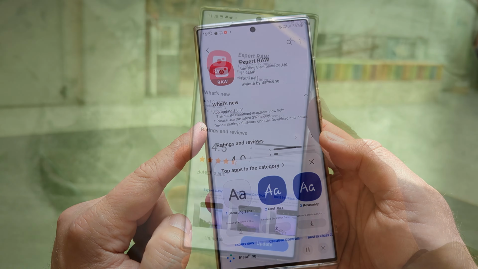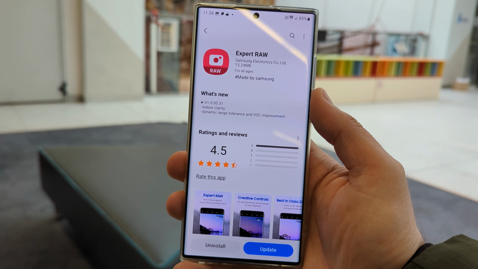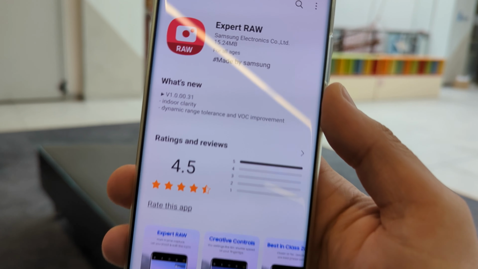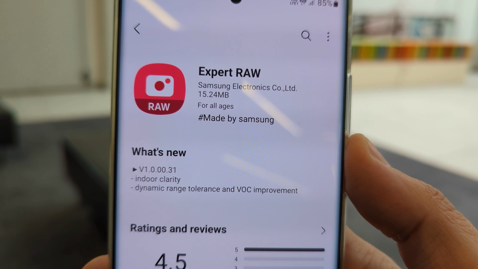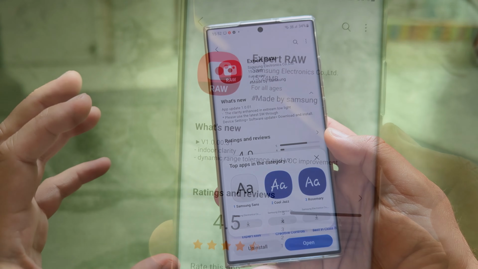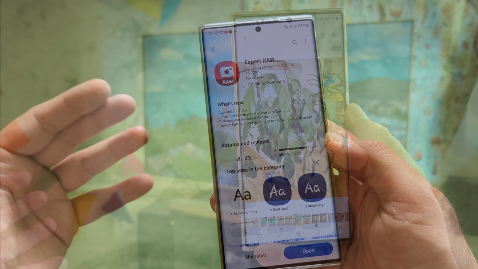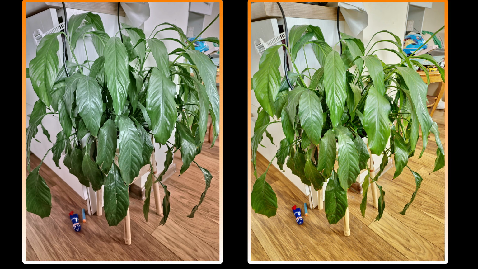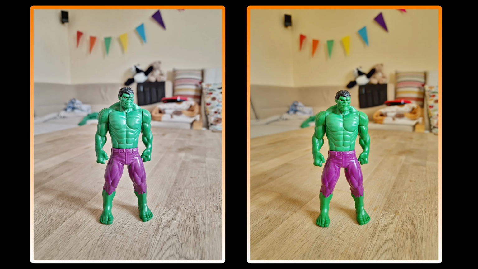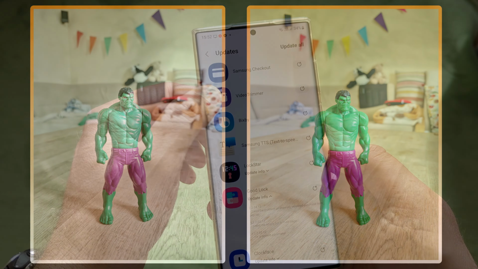By the way, this is not the first time we are seeing a changelog for Expert RAW mentioning clarity enhancement. I did a very detailed video, you can check it there, and I tested this, right? And of course, there were some differences between the new improved clarity photos and the old ones. You can just check them there. The HDR seems to kick in very hard, and the white balance is a bit different, etc. Okay, so I've updated this one as well.